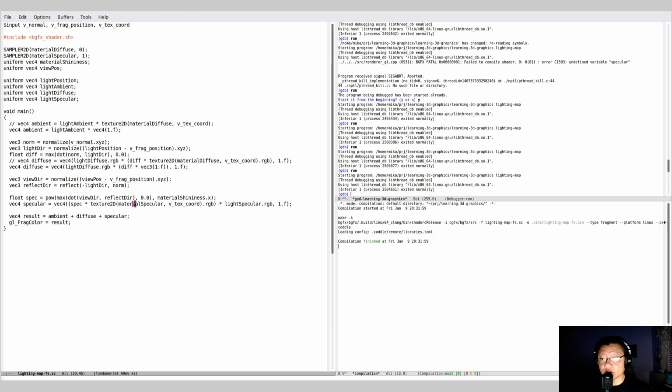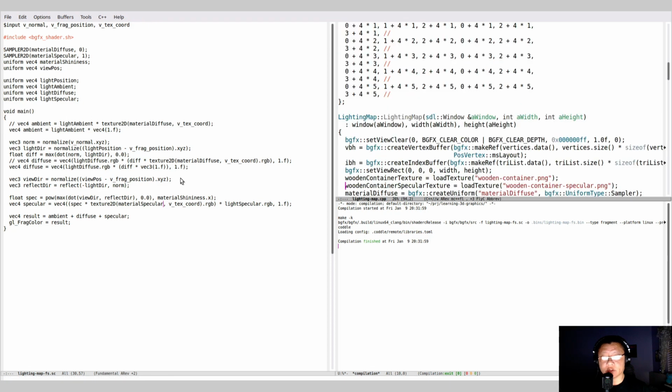So okay. You can see like a slight sheen of the wooden, but it should be material specular, not the diffuse one. So both textures for some reason are the same. I do not understand what I'm doing wrong.